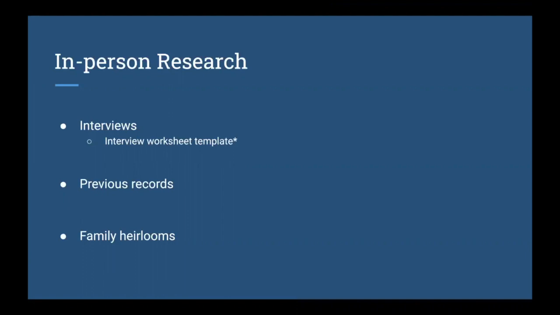We also suggest that you look at other items in your home or in your family members' homes. We say previous records because it's very likely that you are not the first person in your family to do a family history of some sort. Make sure that you are not discrediting things that could be used as a historical source. You can look at family photo albums, journals, yearbooks, scrapbooks, baby books, things that people save as previous records about your family and your family members.